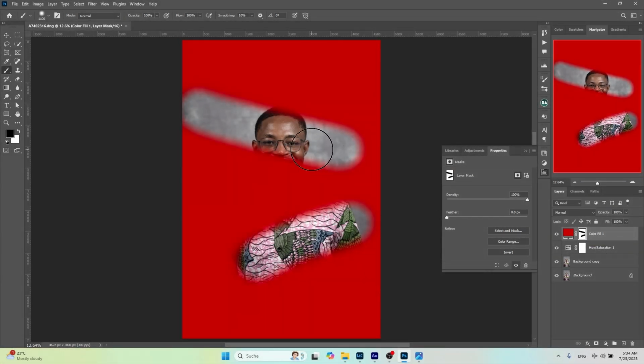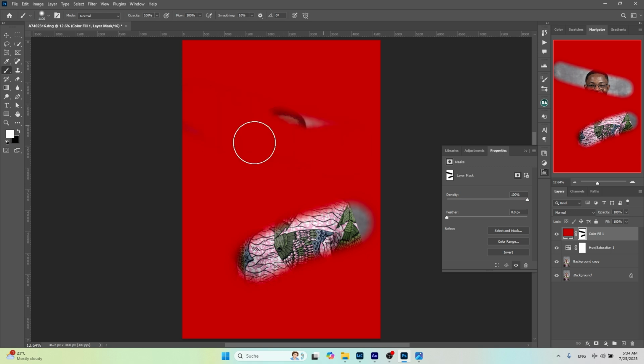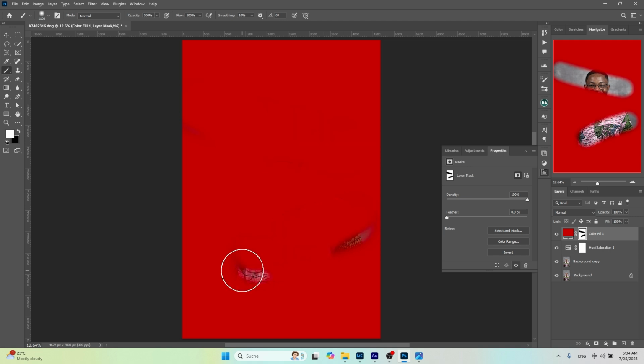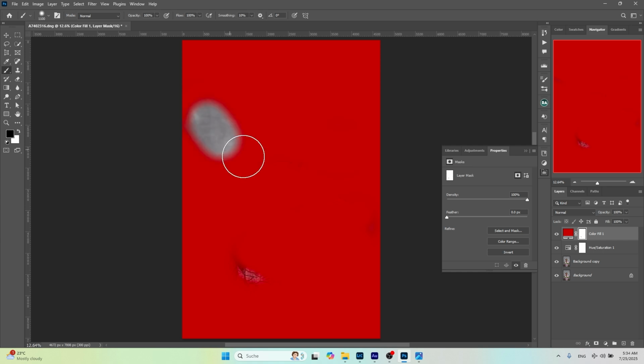All right, so let's just say I say, oh no, I made a mistake, I want to reverse it. I can quickly switch to white by pressing X, and then I can paint white over it, and guess what, it's revealing the red as it should. And I say, oh no, I wanted the previous one. I can just take back my black. You can do Ctrl Z, but I'm just showing you what masks do, and I can just paint Venom eyes here and here. Yeah, so that's the whole concept of masks.